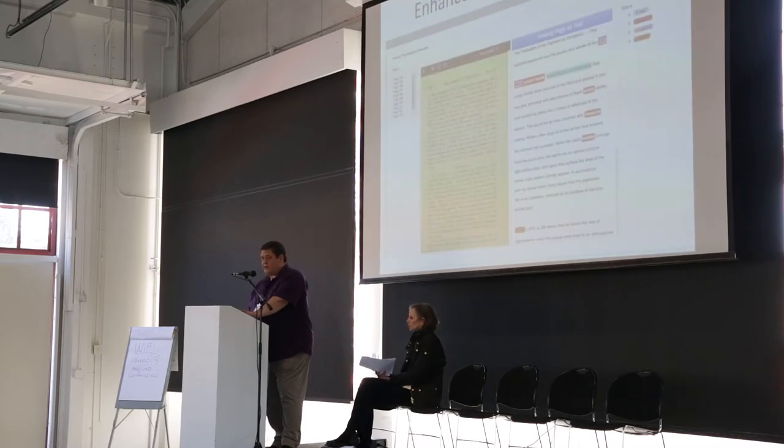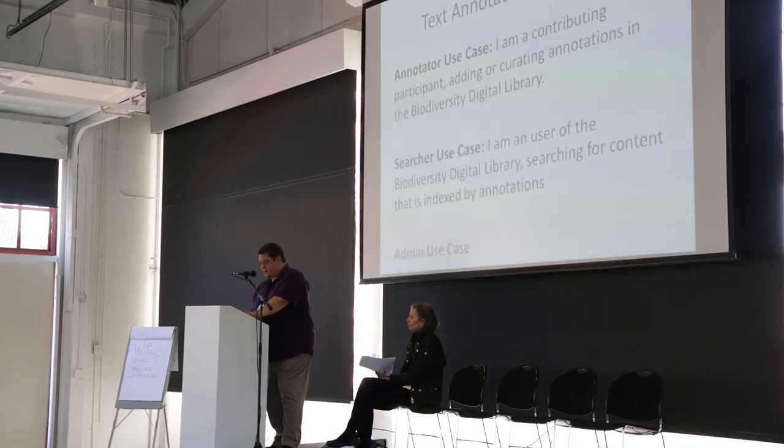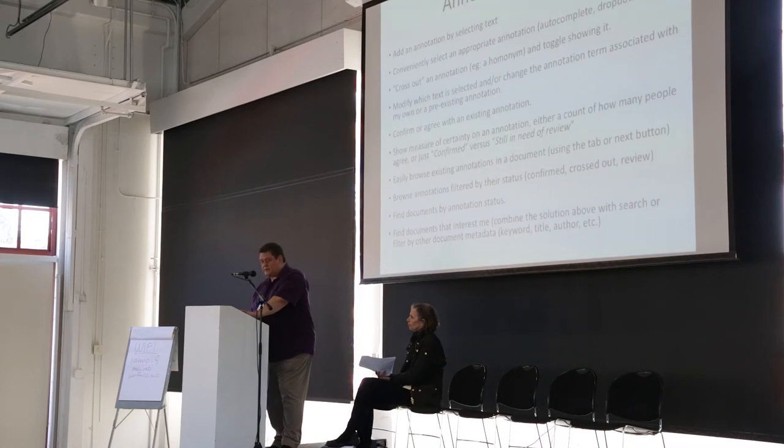We would have loved to have the PDF color-coded, but instead we actually had the text. And yes, that text sometimes had very big problems. We got from there a lot of annotator and searcher use cases, things like marking out an annotation and not deleting it because they want somebody else, when they come to annotate it again, to find out that it has been annotated and corrected. So it's not as easy as deleting anything.